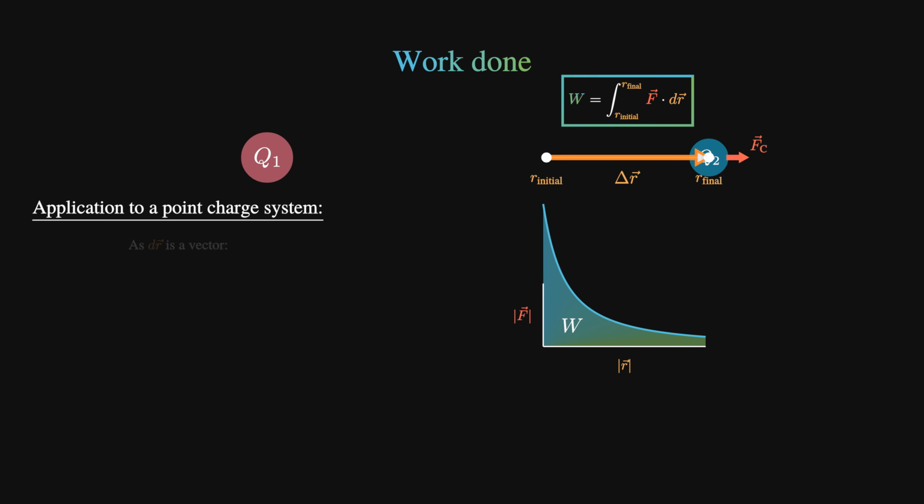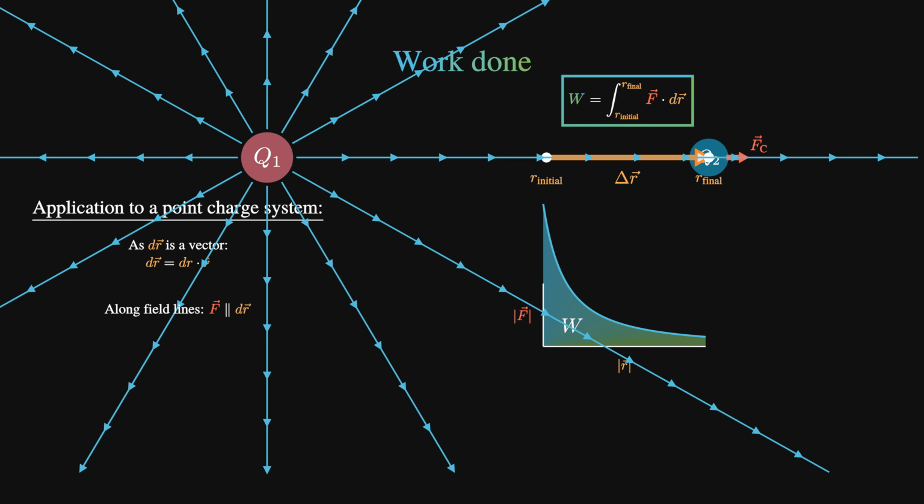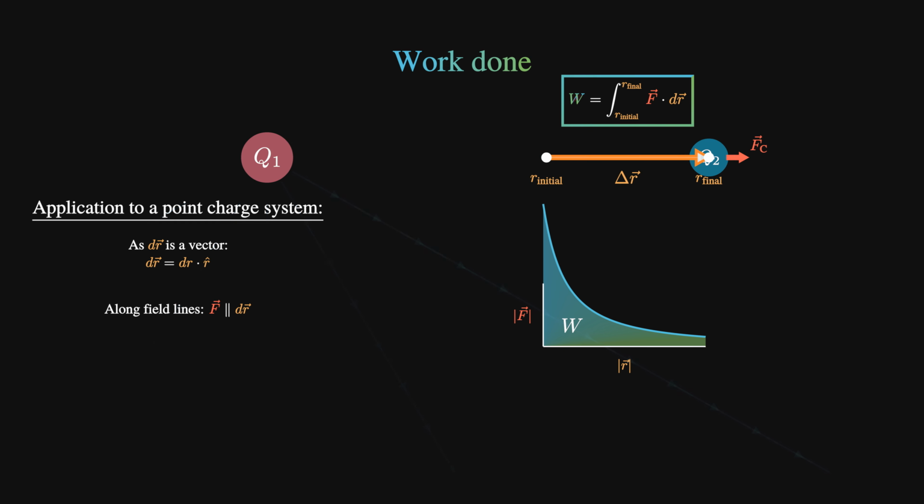Now, as our infinitesimally small amount dr is a vector, we can write it as the magnitude dr times the direction dr hat, which is just equal to the direction r hat. As we already said, here the direction of each segment, r hat, is always the same as the direction of the Coulomb force. In this example, we have used a straight field line, so this is pretty obvious, but it actually applies to any field line, no matter how curved it is, as at each point along the line, the force due to the field is always in the same direction as the displacement. So we get the dot product of r hat with r hat, which is just 1.